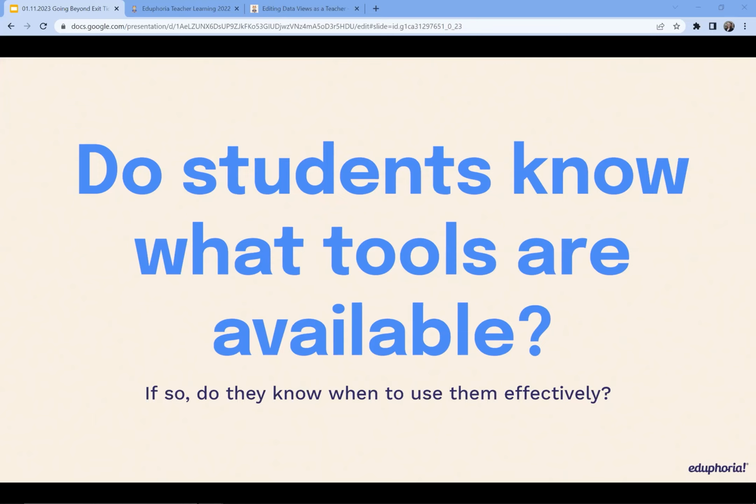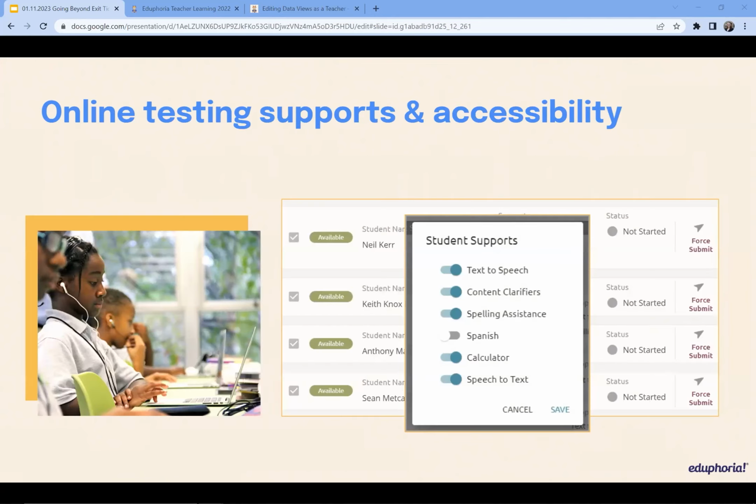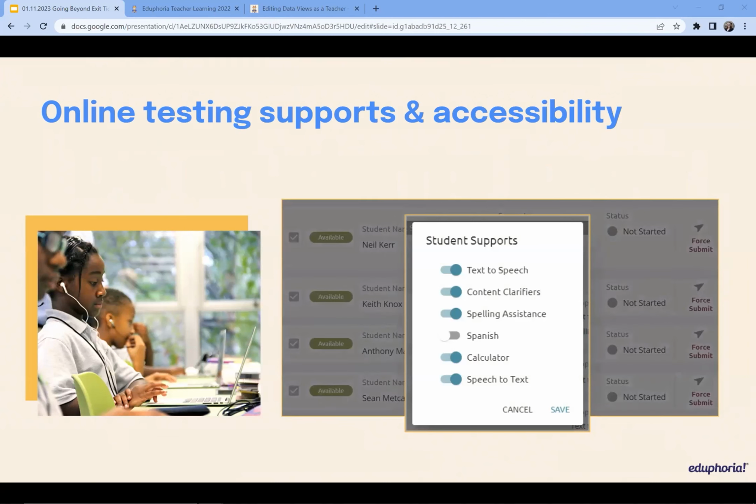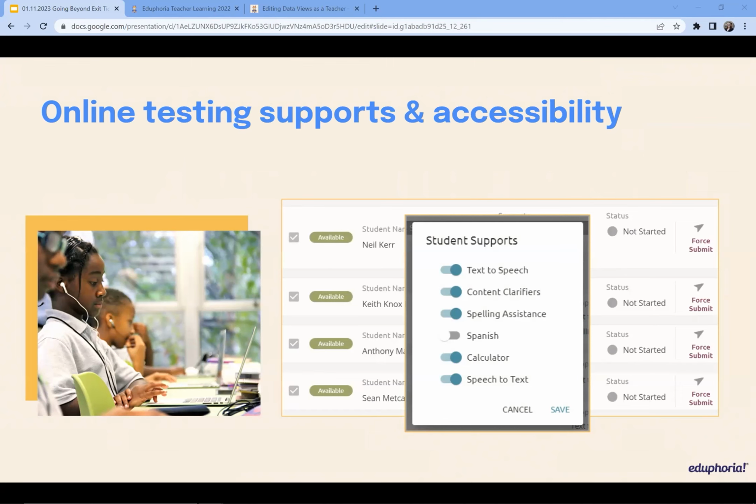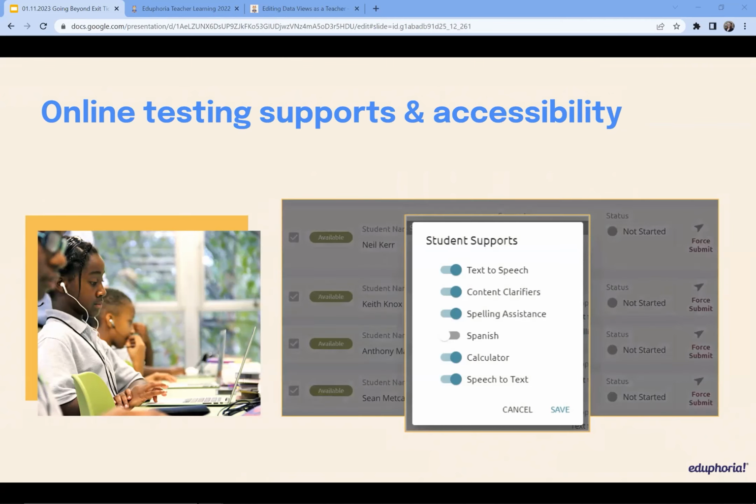So you can guess it's a conversation I have with my daughter on the regular, is we go through and say, how do you utilize these tools and how is it helping you in your learning and to showcase your learning? So as we continue to look at what some of those options are, you can see here, these are specific supports by every student, making sure that they understand, if they have that enabled, that they should be using that.